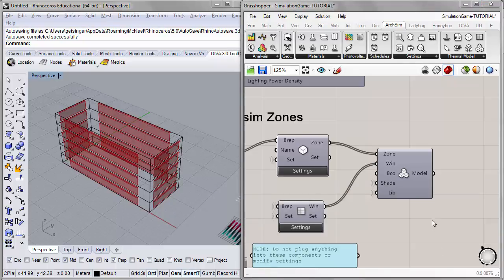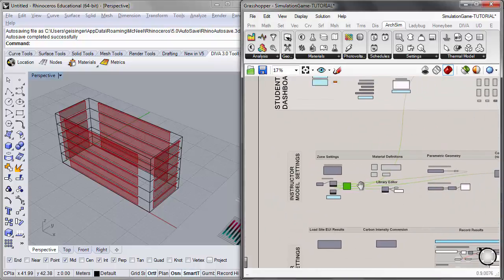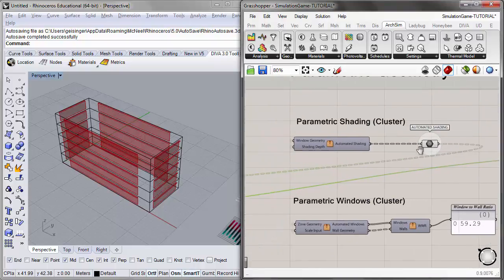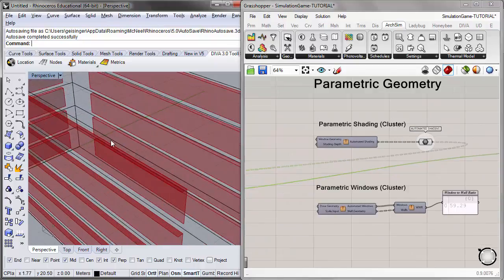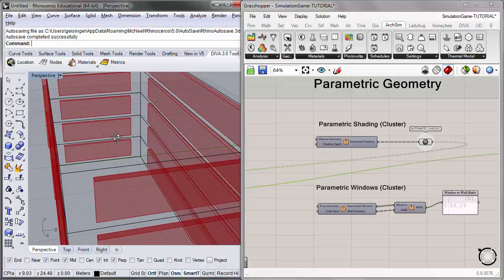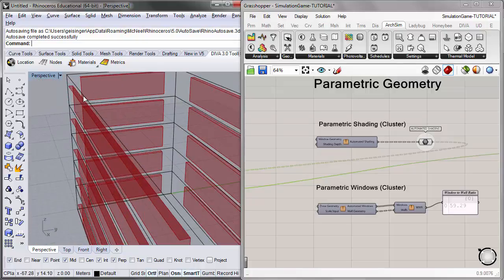And you'll see that the next input for the zone connectivity is boundary condition, which we're not going to be using for the simulation game, but there's a shade input. And you see the shade is linked to another output of the parametric geometry. So there's shading that automatically gets generated whenever we create windows and whenever we have shading set.